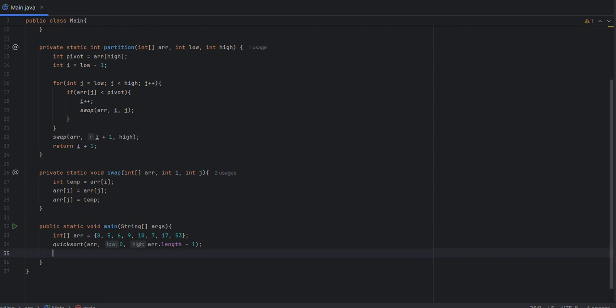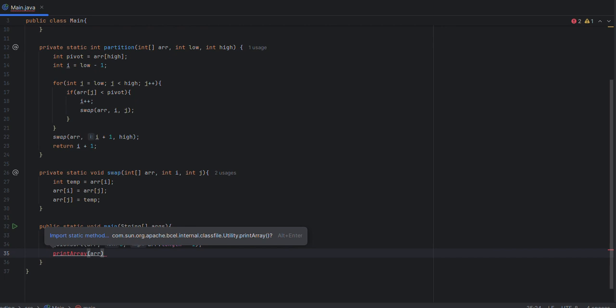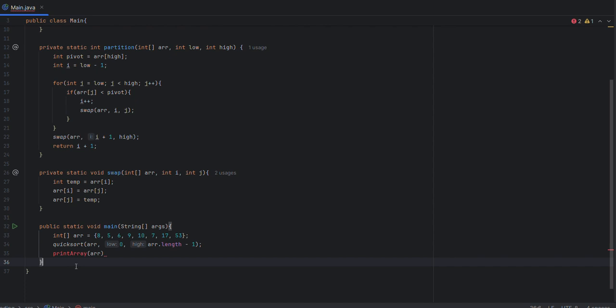And now we can print out our sorted array. We can make a separate function for this, which I'll do right after this. Actually, we don't need a function for this.